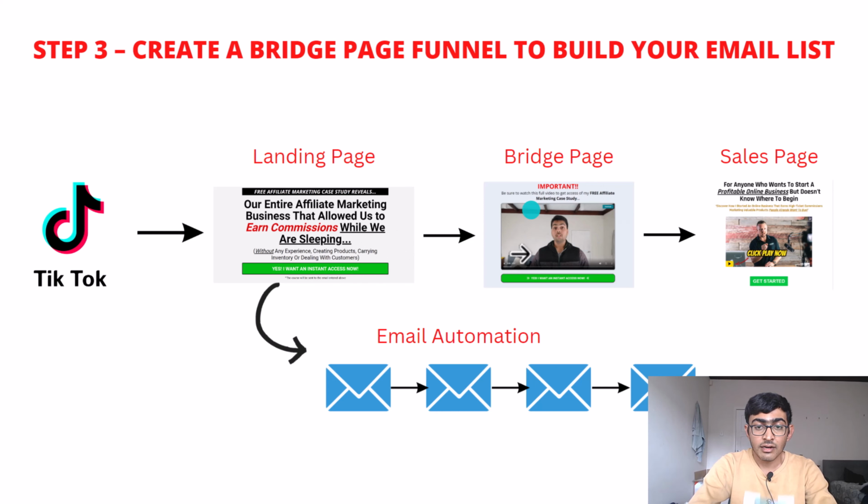And here I have a short video. In this video I explain the product that I am promoting. And once someone clicks this button, they go to the sales page of the product that I am promoting. And once they purchase, I will get a commission. So in my landing page, I capture people's names and email addresses, so I can follow up with them with my email automation and redirect them to the sales page again and again. So eventually in the future, they will buy the product that I am promoting and I will get a commission.